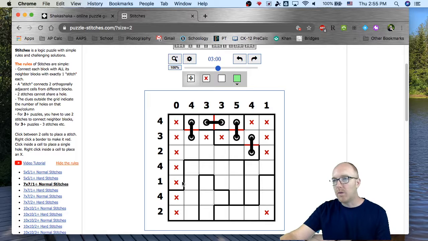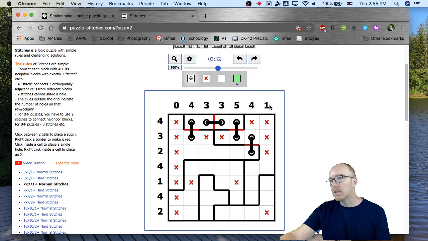We know that for a 1, we can't have any connections that go sideways. Like this cannot be a connection. So I may as well put an X there because it can't connect up and down either. This cannot be a connection, but it might be connecting up like this. Here to here, this can't be a connection, but this one can't be a connection. So we get rid of this one because, again, there's 1 in this row. So to connect here, we create 2. And since it can't go left, up, or down, then we know that one cannot be used. Can't connect here, but potentially here.